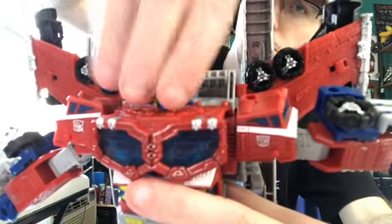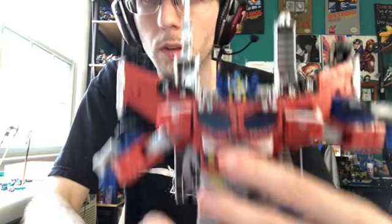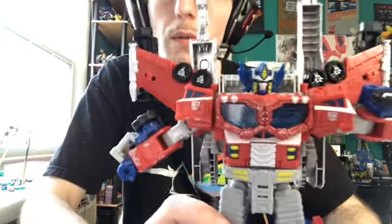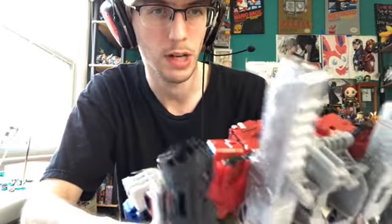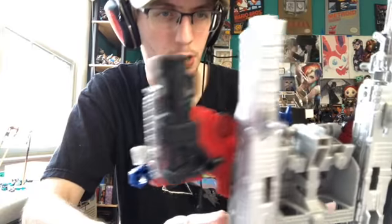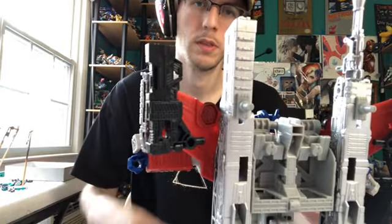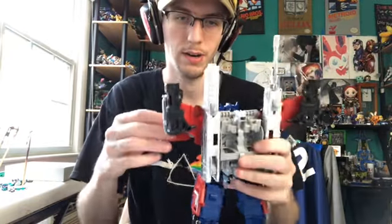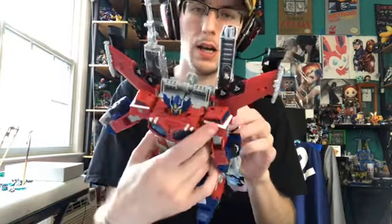The head sculpt's actually pretty sweet as well. If you can see it, I don't know if you can see it very well. But yeah. Also, all the extra silver detailing and whatnot, this airbrushing, it's really cool. Not airbrushing, dry brushing. Very cool. So, very, very cool indeed.